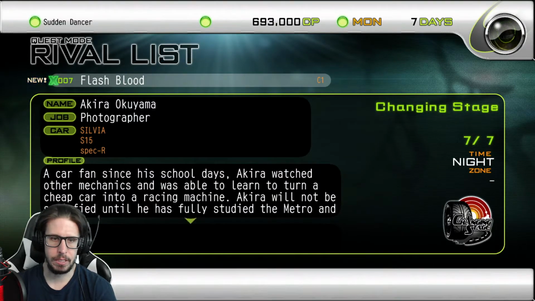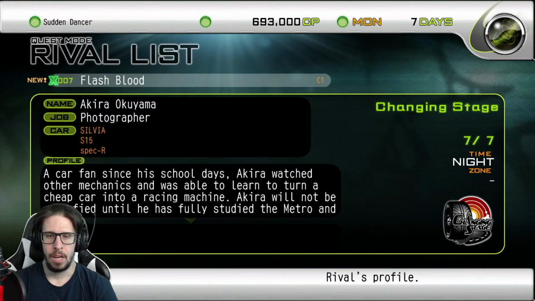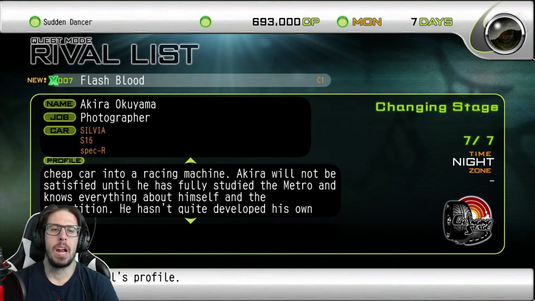Photographer. Car fan since his school days, Akira watched other mechanics and was able to learn to turn a cheap car into a racing machine. Akira will not be satisfied until he's fully studied the Metro and knows everything about himself and the competition.